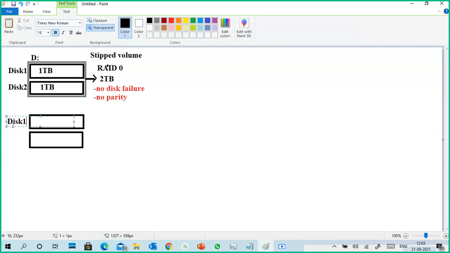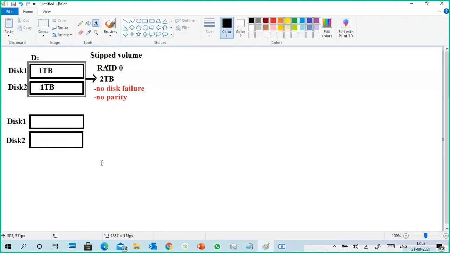So here in the striped volume, if any disk fails, for example disk 2 fails, total data loss. If any disk fails, total data loss. Disk 1 fails, total data loss. So if you combine 10 disks and one disk fails, you can't access the data. Data loss means you cannot access the data at that time. You get 2 terabytes of disk space, but if one disk fails, users cannot access the data from it. No data access.